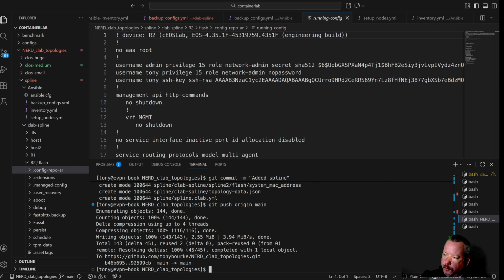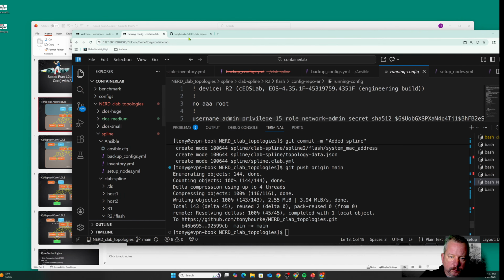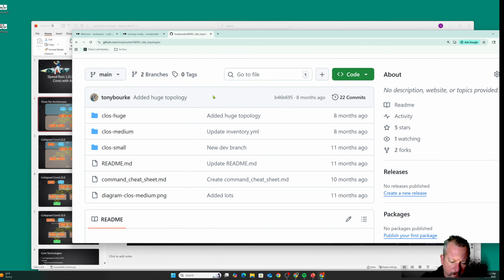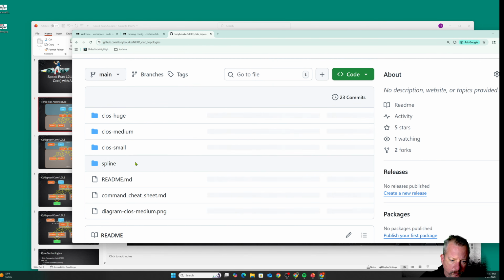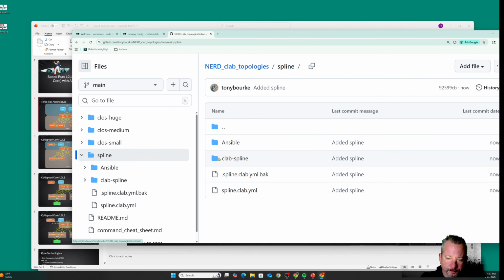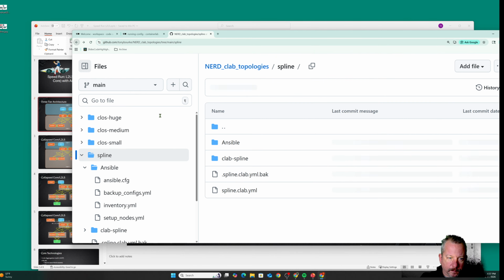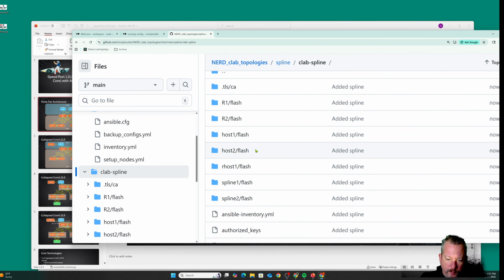All right, so it's on my GitHub repo. There's Spline. So there's the Ansible directory, and then CLab Spline.